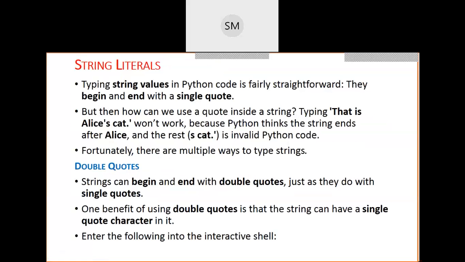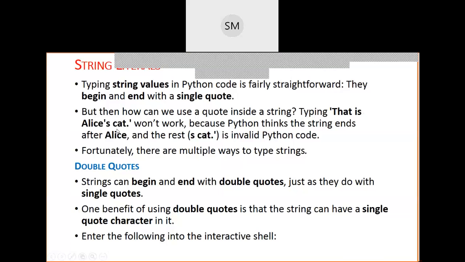See, string literals. In the beginning I told you that strings are always enclosed within single quotes, right? Single quotes are used for strings, and sometimes it is safer to use double quotes also. Why? If you observe this example, one string I have written is Alice's cat.